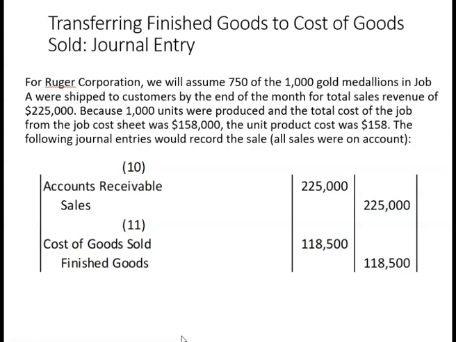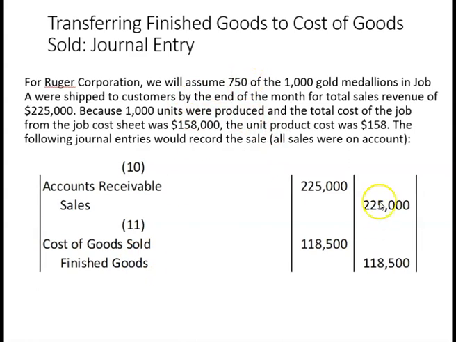So that's how we'll figure out the cost of goods sold in the finished goods part. We'll just say 158, the unit product cost, times the number that we sold, which is 750. That gives you the amount that you're going to take out of finished goods and finally expense in cost of goods sold. Now the amount of sales is how much your customers gave you for this, and it tells you that you sold them for $225. So that's the amount of sales.